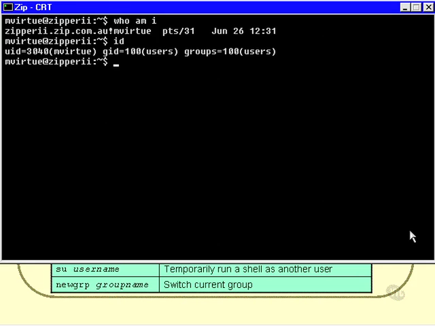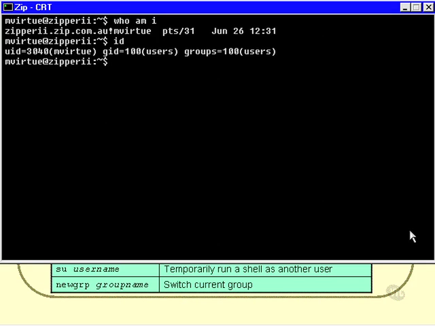In this situation, when I log into the system, I will be automatically logged in as one of those two groups. Let's say it's sales. That will be my automatic current group ID when I log in. But then suppose I wish to access some of the files or programs on the system that are restricted only to managers.